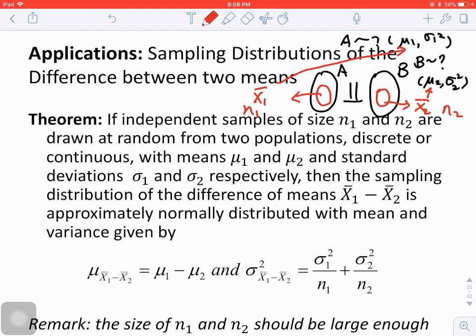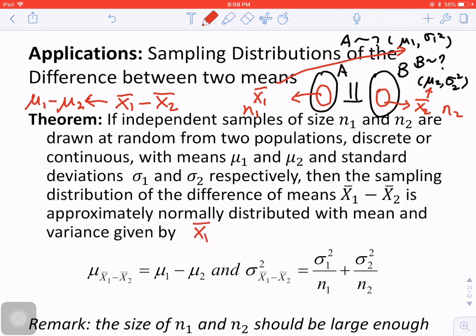Okay, now, what is the difference between mu1 and mu2? Intuitively, we will use the difference between the sample means to estimate mu1 minus mu2. We have known that x1 bar and x2 bar are random variables, right? So x1 bar minus x2 bar should also be a random variable. But what kind of distribution should this random variable follow? We can prove this.